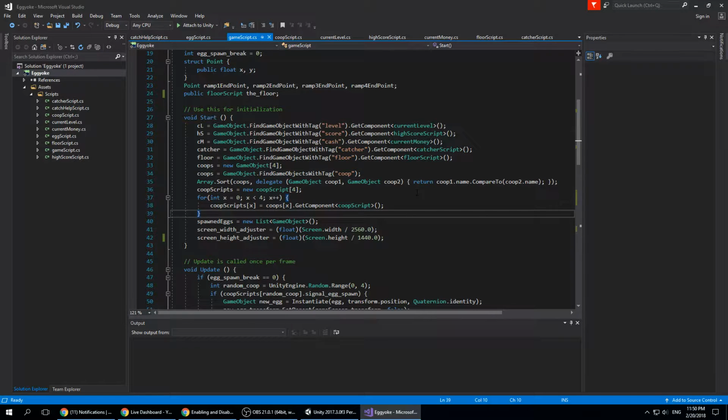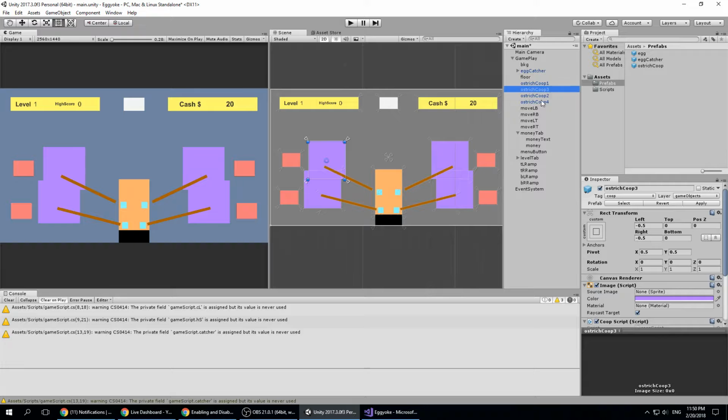Are they actually? Yes, they are over here. Good. And cube number 3 and 4 should be disabled. That would also make the ramps disabled.